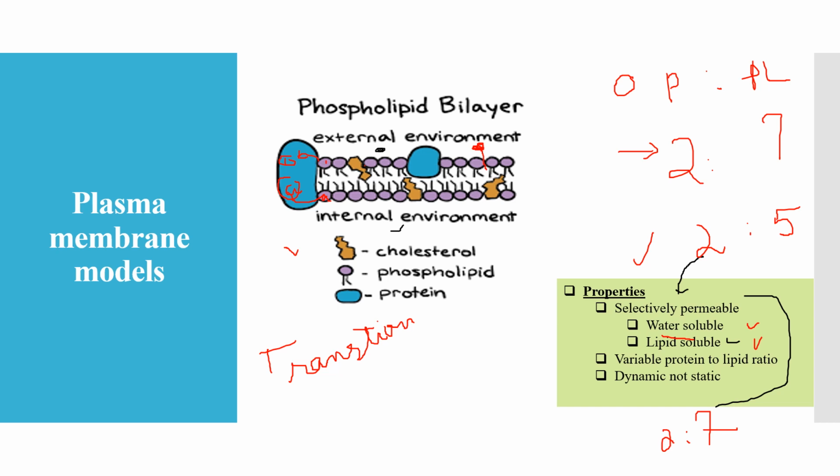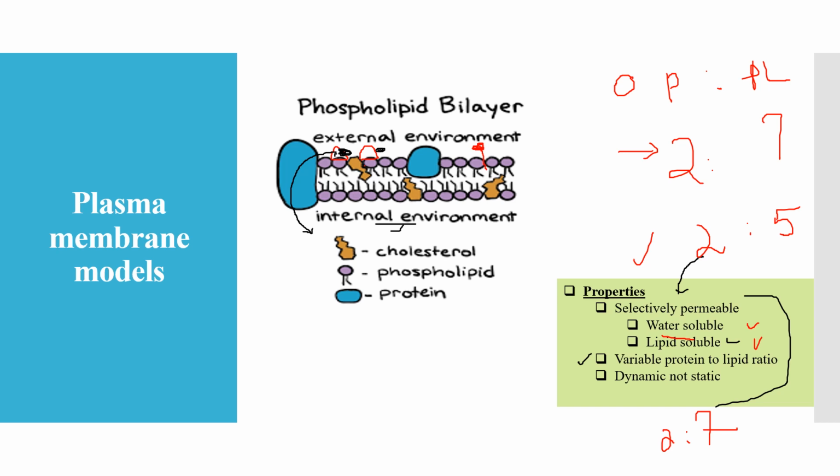Now if we use the protein molecule, you can see the extrinsic protein is present here, and this is the carrier protein, which needs to take something inside. Here the substance attaches to the intrinsic protein, and this carrier protein needs to take something inside the plasma membrane. Now this carrier protein leaves its position and goes inside the internal environment to escort the substance, and now this extrinsic protein is not at its position. Now there is variability also in the protein molecules. So you can say the other point is also fulfilled, that is variable protein to lipid ratio.